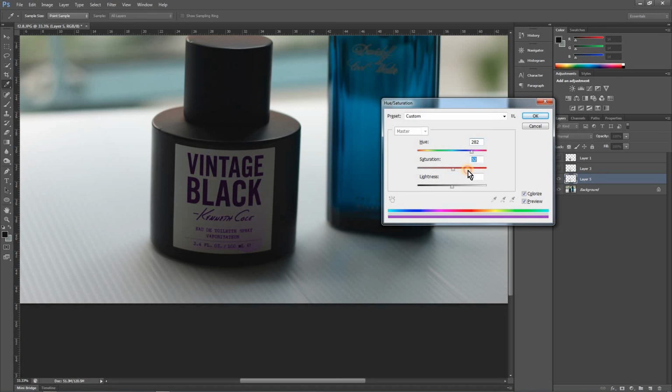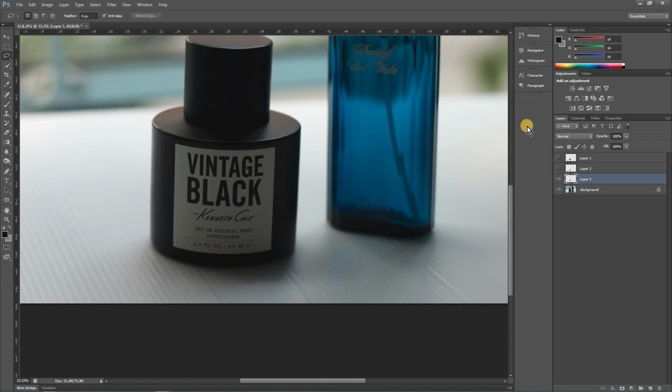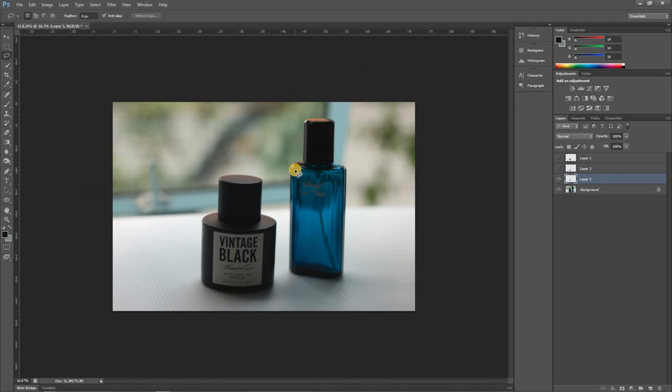This is how retouchers work. We select a region and then we change it. We enhance it. We make it more beautiful. We make it more colorful. All right, so that is the episode for today. If you don't get it, it's fine. Just rewind the video and go through it slowly. Every tool that I have shown you, I would recommend you play with it, master it.